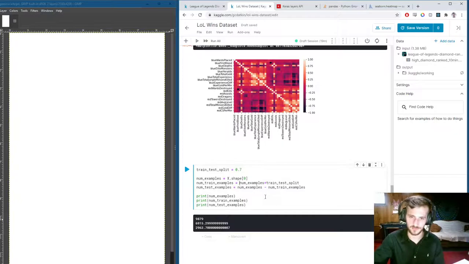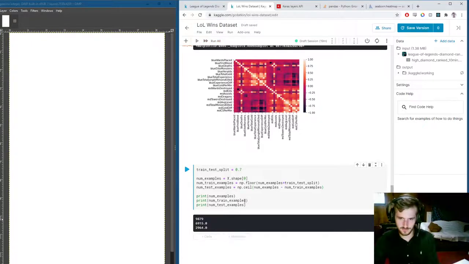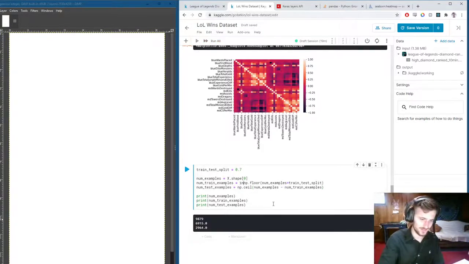Oh, we have to floor function this. So we can floor, I think is it np.floor? And we ceiling this one. Okay. And cast as an integer.